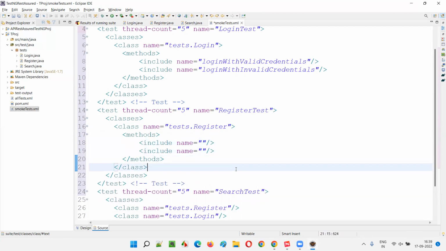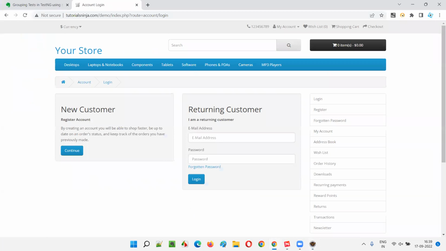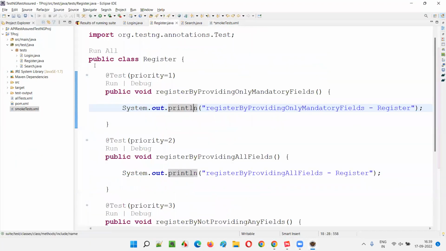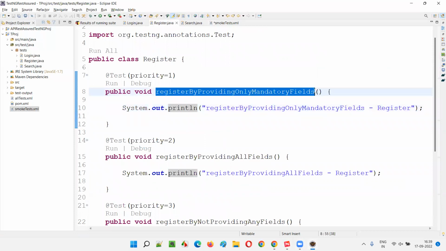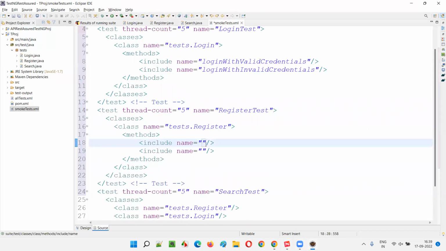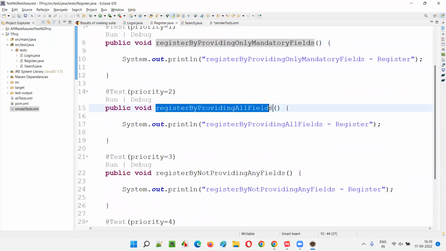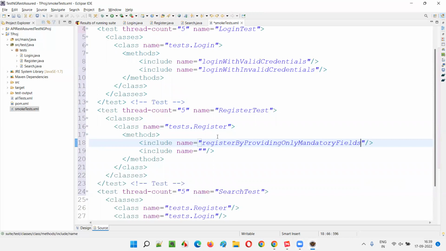So we have to give two, guys. How to give that? Let's go to Register.java, take the name of the first test and give that in the smoke test.xml file, and the second one also from Register. The second test is also a smoke test, and I'll give that here.